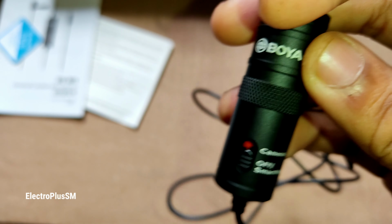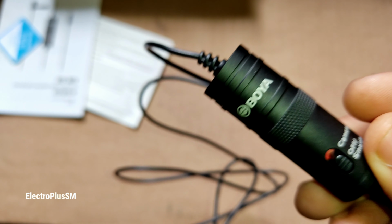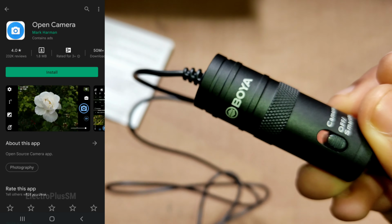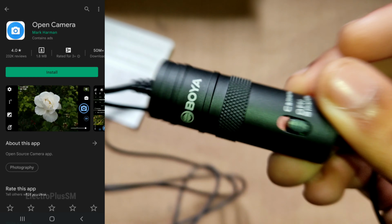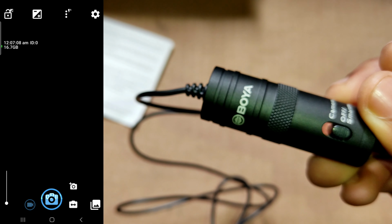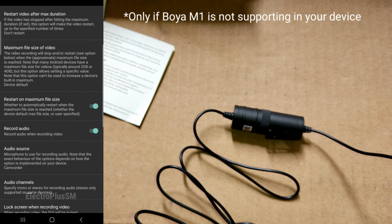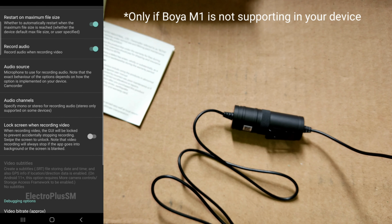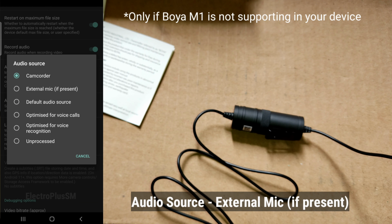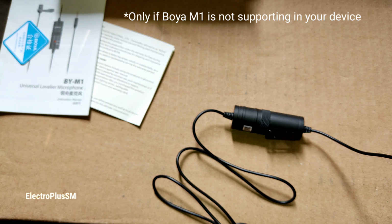And if this Boya M1 mic is not working on your smartphone, just download an application called Open Camera, means the Open Camera app. This is third party software, I know, but I hope it will work really well. So just download the Open Camera app and set the microphone setting to external microphone. So I hope you understood the fact.